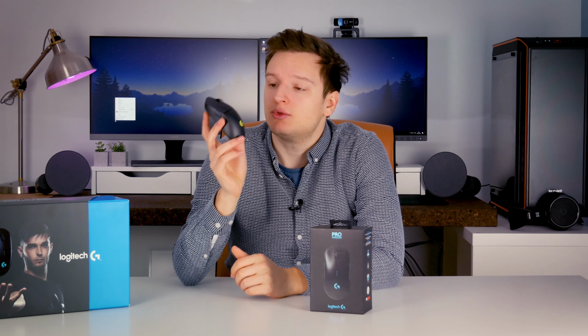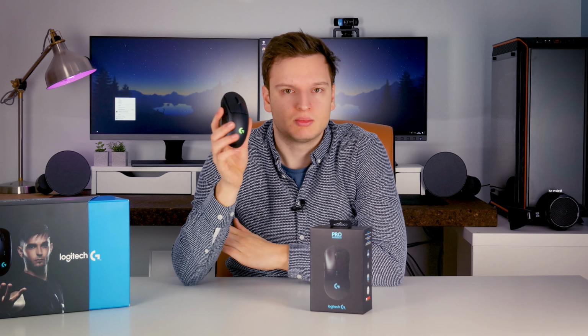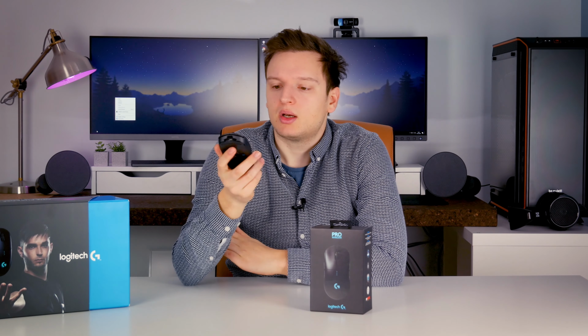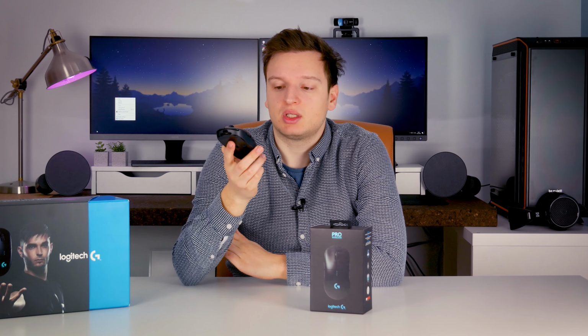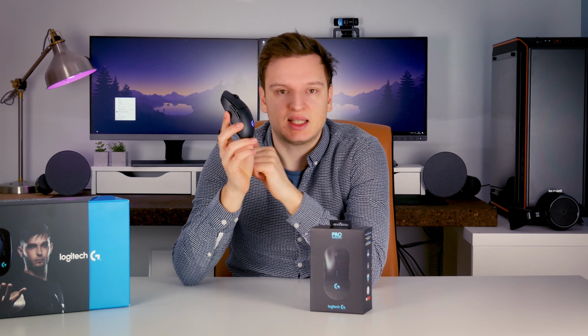Now, while this is a full plastic mouse that's very light, it does feel rather high quality. It's a nice soft touch material. It doesn't stain or anything, or at least mine is still perfectly clean after a few months. So build quality is really good. And then in here is also some RGB illumination because, well, you can't really sell a product without RGB in 2018, 2019, so it has that.